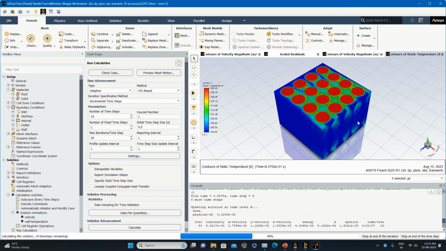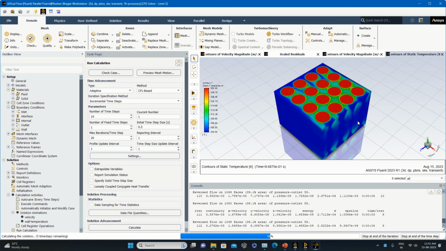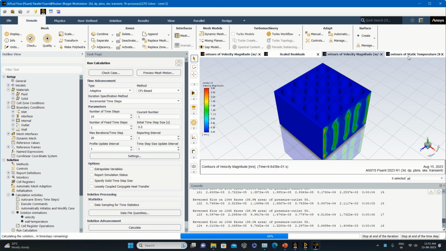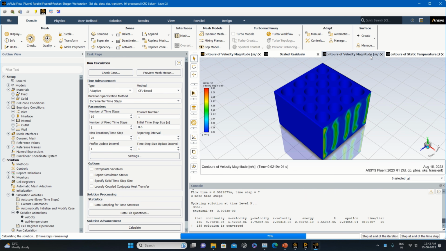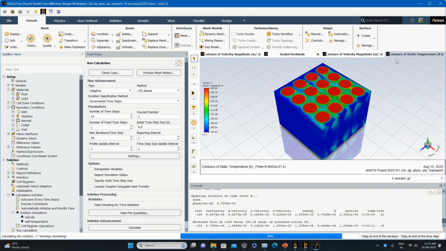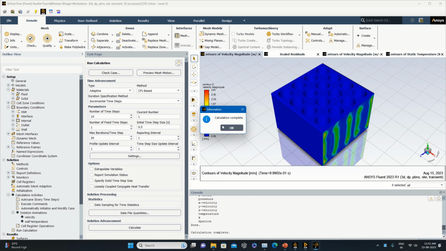So this is how you can run the simulation, and we have run it for an initial time step size of 0.5. You may run it for 100 time steps at the same initial time step size. You can see the variation of temperature which has been taking place. Apart from that, if somebody is interested in velocity, that can also be visualized in one of the ways. I will be more interested in the wall temperature which is there over here. So if you want, you may open one more window related to the wall temperature.